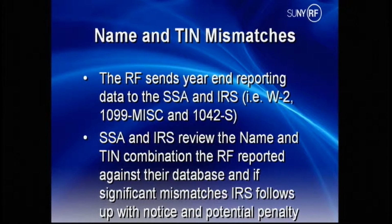Yeah, so we really don't see a lot of this activity on the payroll side for a number of reasons. Historically, we have had a process where we require a Social Security number, so you're matching and entering that Social Security number directly into payroll. That's a payroll requirement to ensure we don't have the mismatches. Now, with the requirement that the Research Foundation has to register new employees with E-Verify, which you input the Social Security number, and that validates the Social Security information directly in the Social Security database with the government, we really should be seeing zero of this.